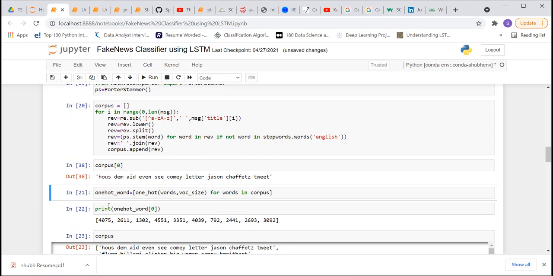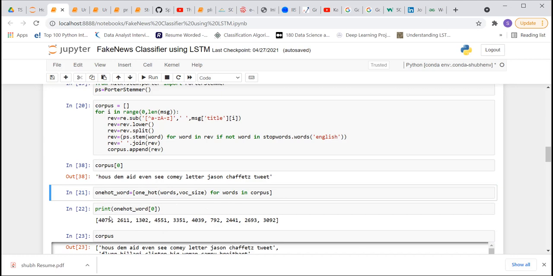These words are represented in the form of a vector, and here house is represented by the index value 1075, and dam has the index value around 2611, and each word is represented with its index value.